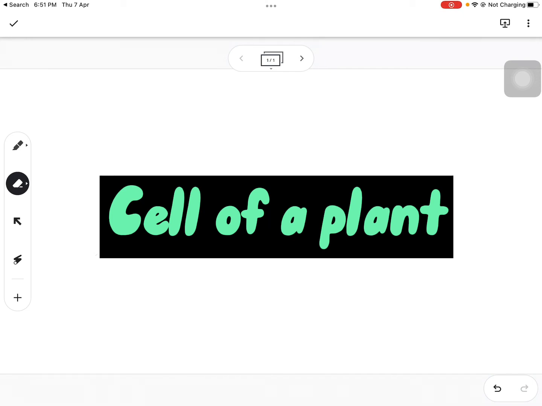These are called cells. All living organisms are made of cells. Cells are so small that you cannot see them with your eyes alone. You will need a photograph of the plant cells taken through a microscope. The microscope magnifies the view of the cells so that they look much bigger than they really are. So now we are going to talk about the plant cells, the parts of it.